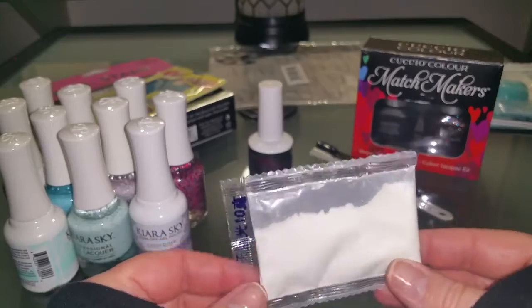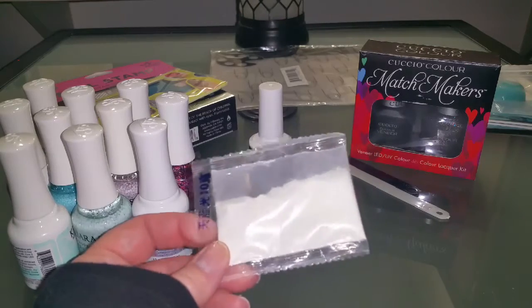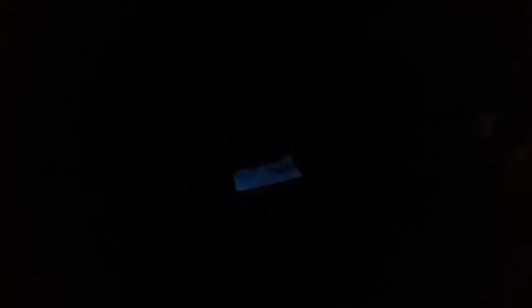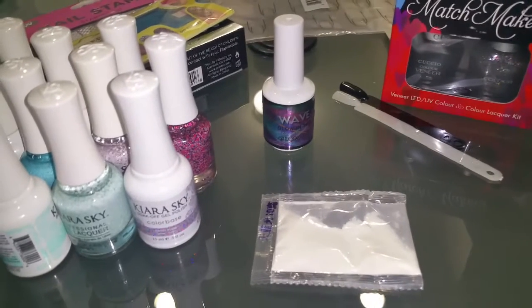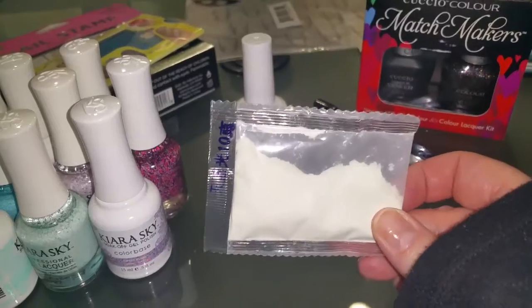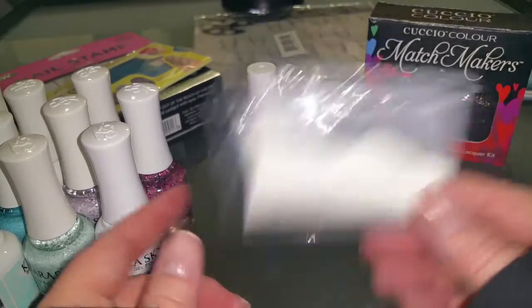This one is from China and it is glow powder. I'll try to give you a good shot of this in the dark - it is amazing. Look at that - this is completely amazing glow powder and it stays glowing this bright all night long. It'll just sit there on my table and be glowing like this all night long. It is completely a great pigment powder. What I want to use this for is my stamping - I wanted to color my stamped image over it somehow and make it glow. So that's really cool.